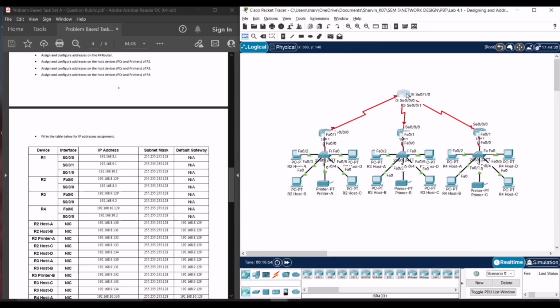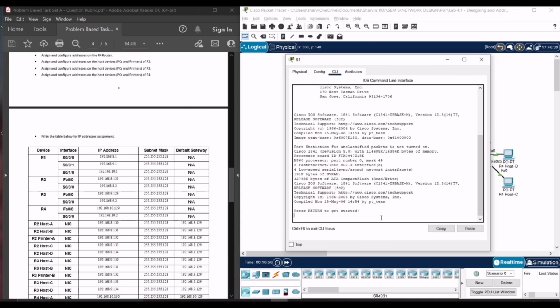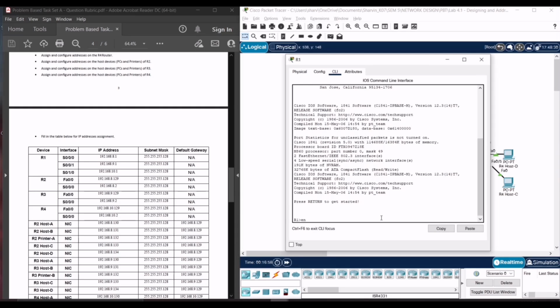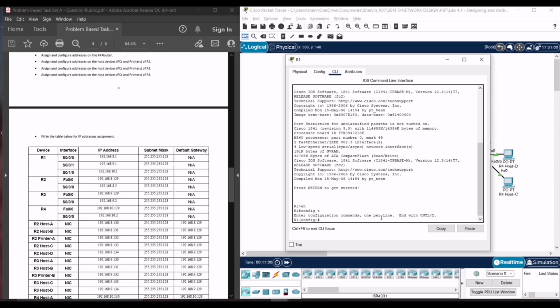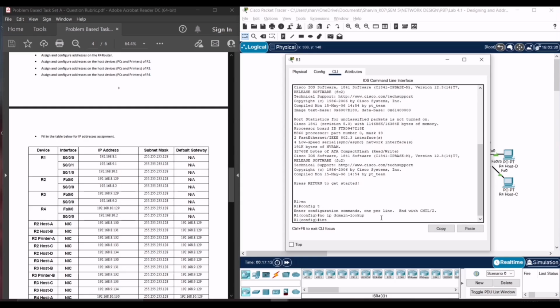So let's start from R1, CLI. enable, config terminal, no ip domain-lookup. interface serial 0/0/0.